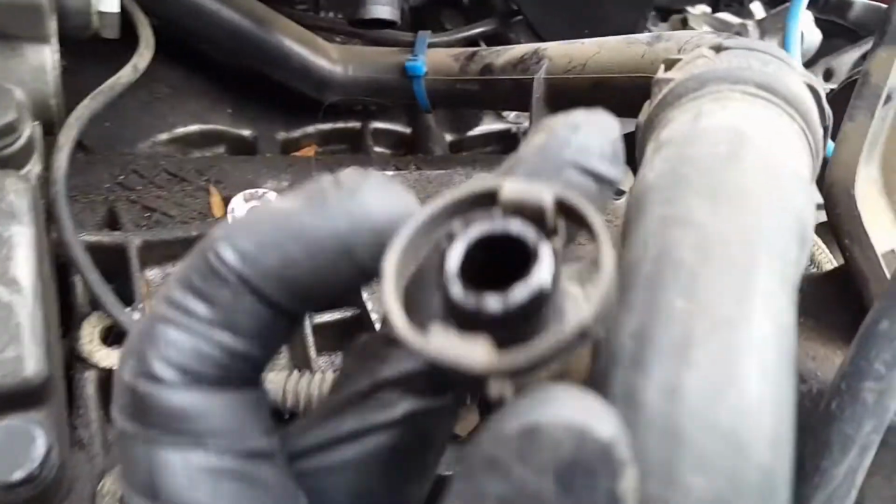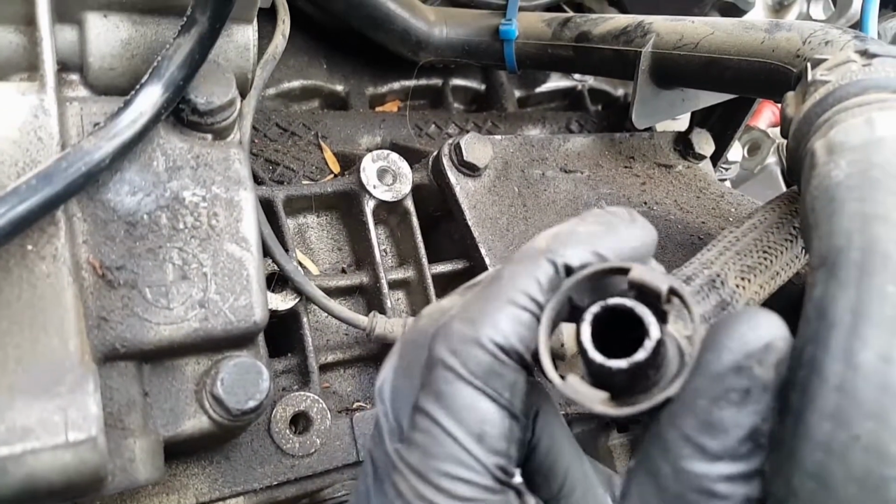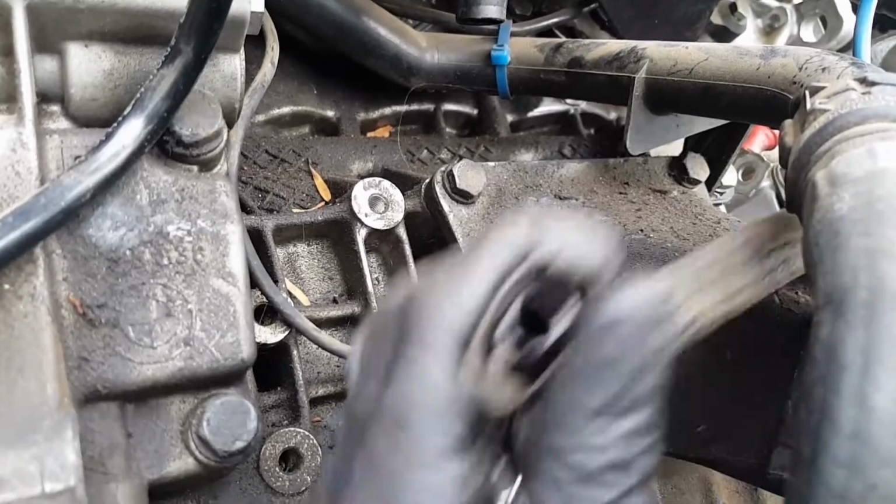This one is already out. So let me show you how it is. There's this side right here and this side right here. So all you have to do is this: squeeze and pull it out. So we have those two unplugged.